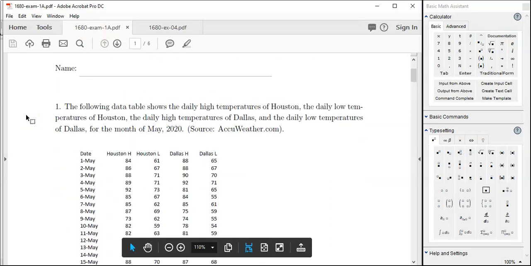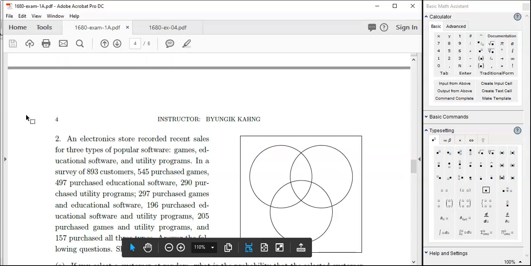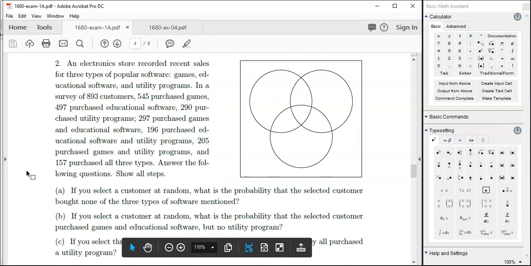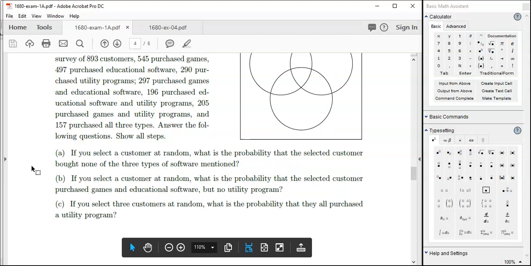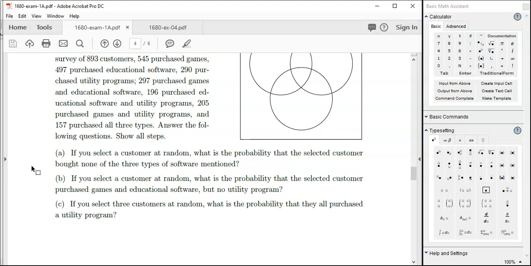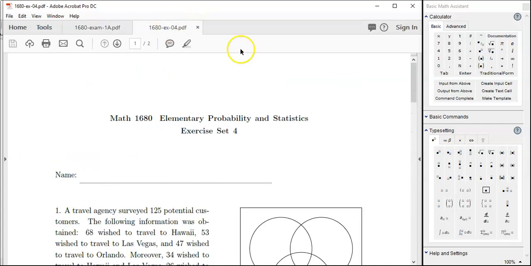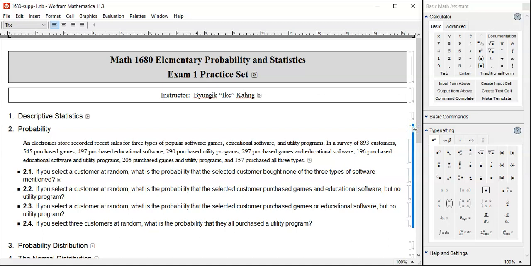I wrote it in summer of 2020, and let's go to problem number 2. There's a very similar problem here. Basically the same Venn diagram with 3 sets, and then we have of course different numbers, different environment, and then if you go over to individual problems, these are similar. Not exactly the same, but similar. So that's what I'm going to do. And the students who are already done with exercise set 4, number 4, please regard this as exam preparation. Okay, let's go to this problem set.